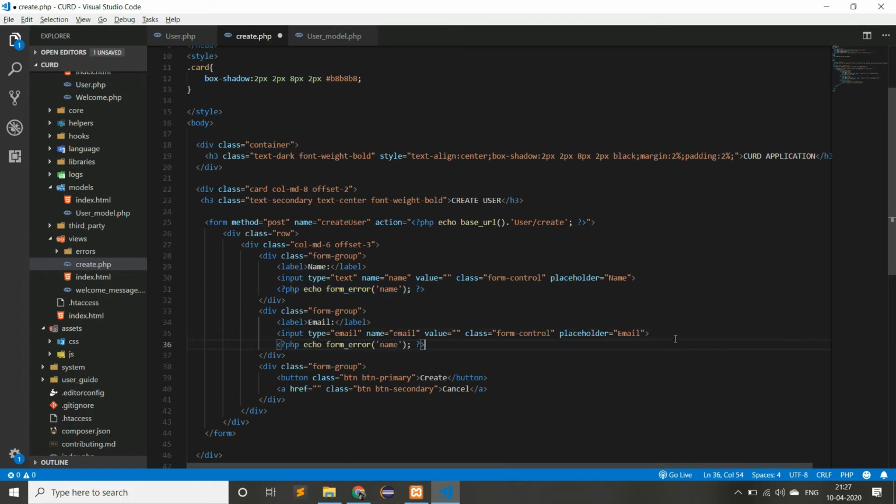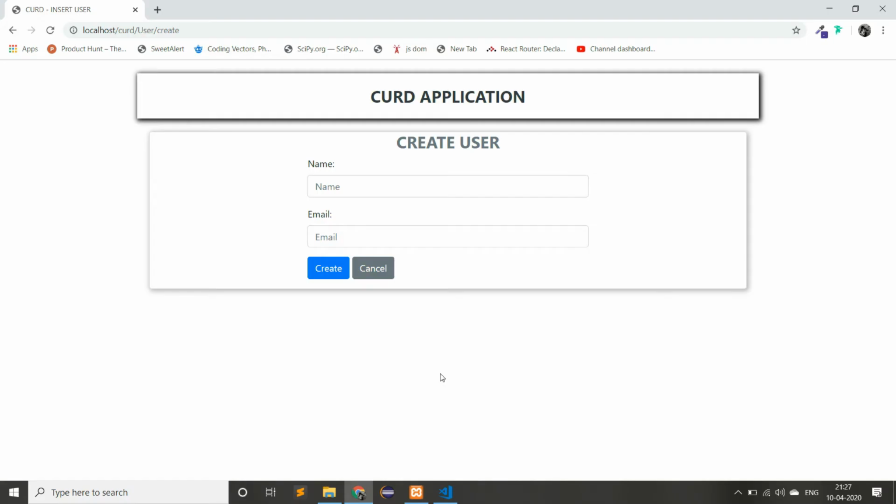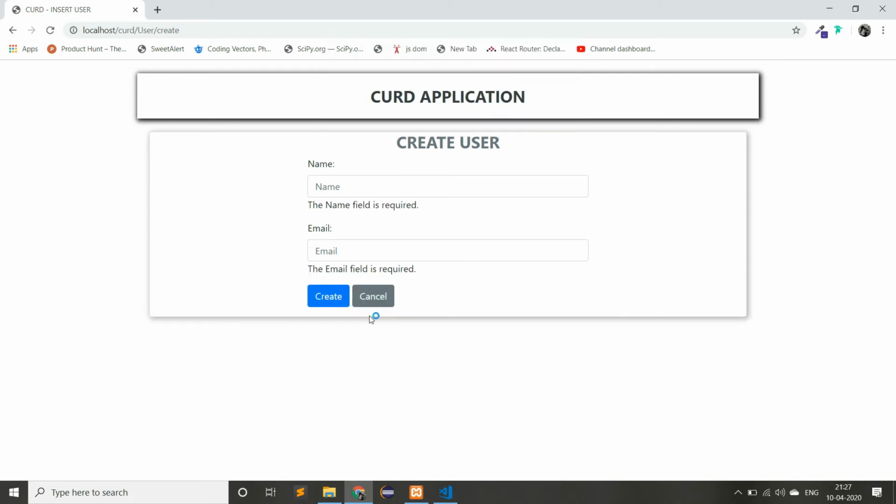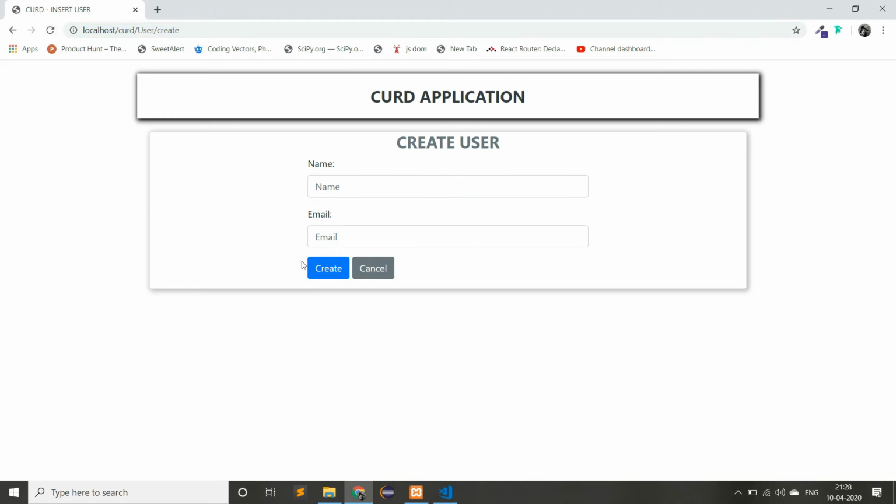Then change the name to email. Okay, save the page. Now let us refresh. Now you can see the name field is required and the email field is required. Whenever we refresh, we are getting this.